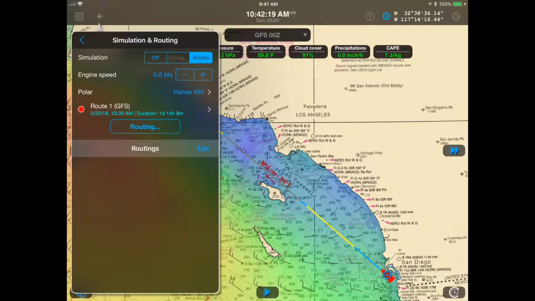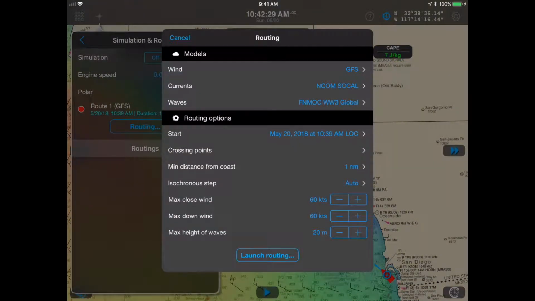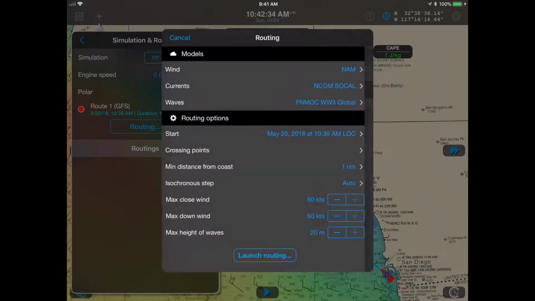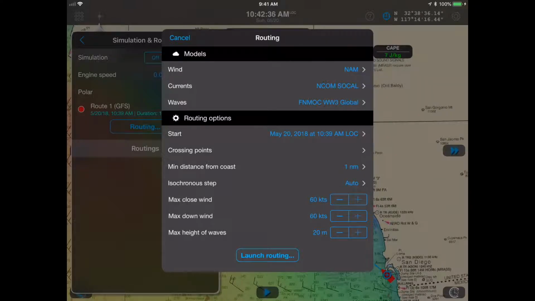For the polar, I use the ENHANCE 595, but then you would put the polar of your own boat. And after that, I'm going to tap on routing. Here, I'm going to select the NAM model for my routing. These are all the parameters, and so I'm going to calculate the routing based on wind, currents, waves, and the polar. I'm just going to start now, and here we go.